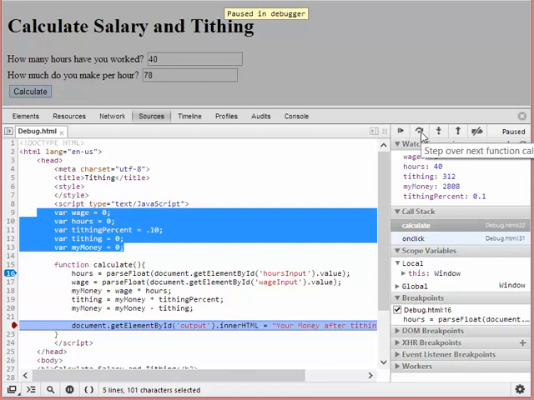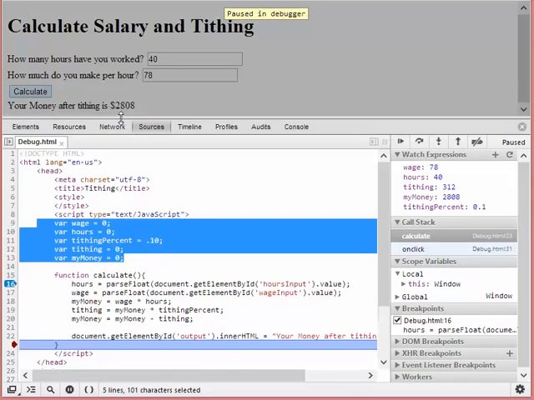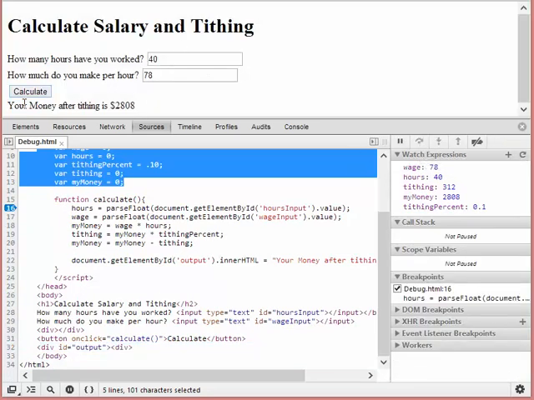And then if we continue through the code, we can see it output the data to the div. Notice that the 2808 gets added up here to my output. As we step through, it finishes up. And there it is. You got to see how you stepped through each line of code like we do in the desk checks, and you actually saw the value of each variable like we do in the desk checks. So I hope that was kind of fun for some of you who were curious as to what these watch expressions were, and have fun with it. See you.